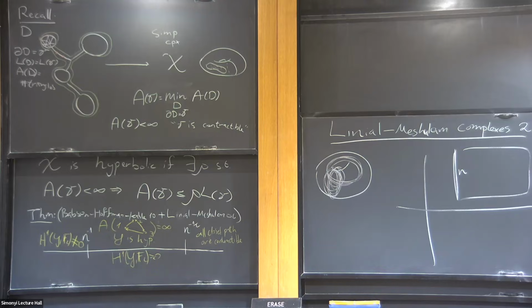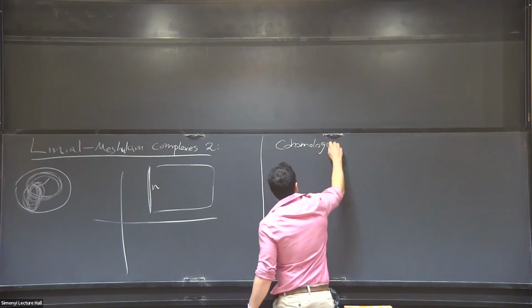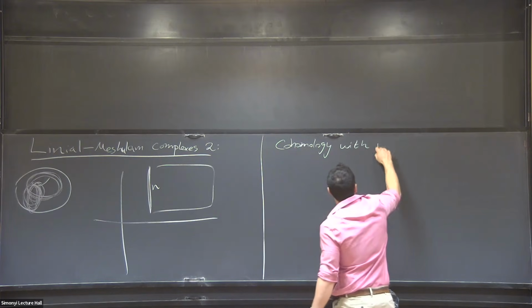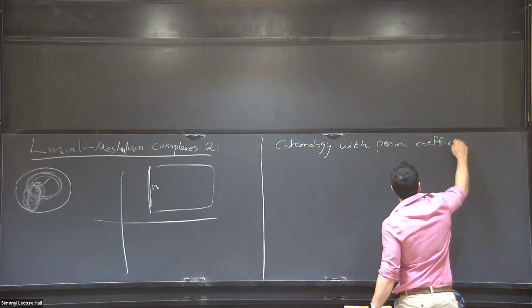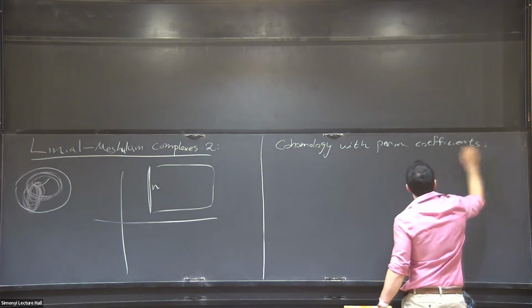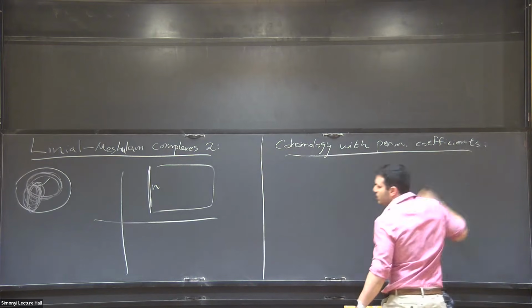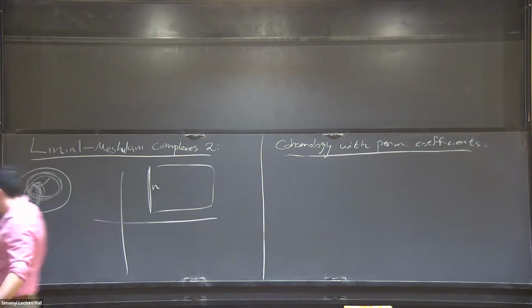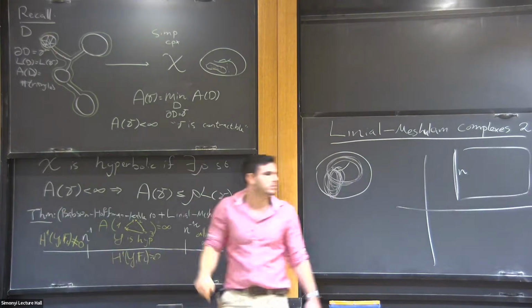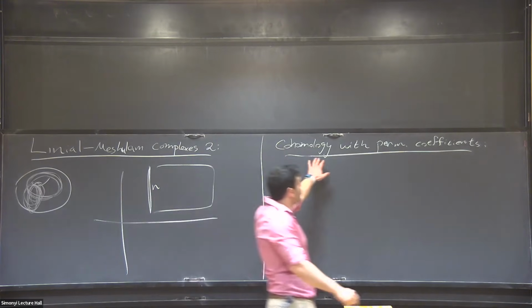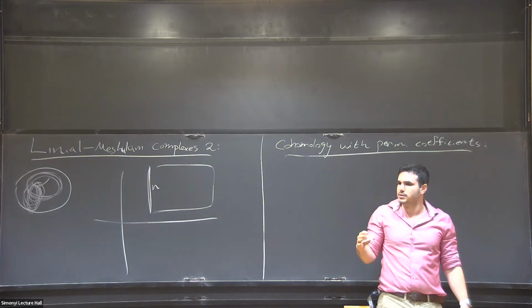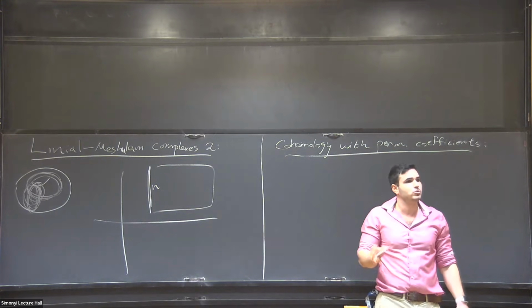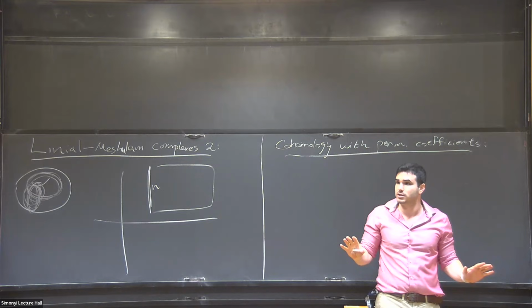Okay, great. So let's do cohomology with permutation coefficients. Last time we talked about the coefficient group being just 0, 1, F2. Today I'm going to talk about permutation coefficients. And if you remember, I said at some point last time that when you talk about F2, you don't care about orientation of edges and triangles.